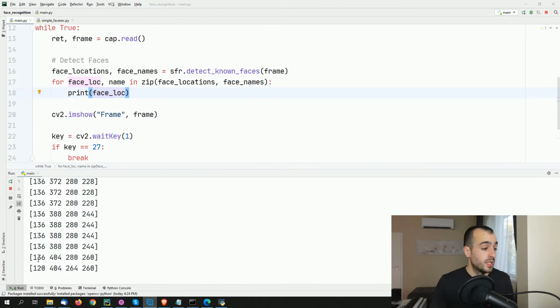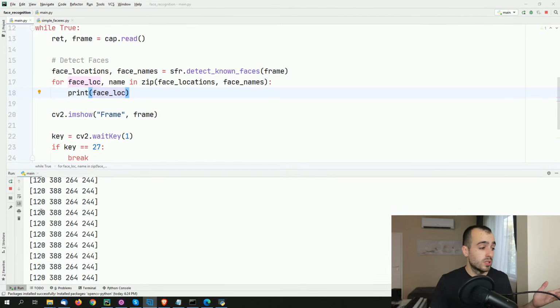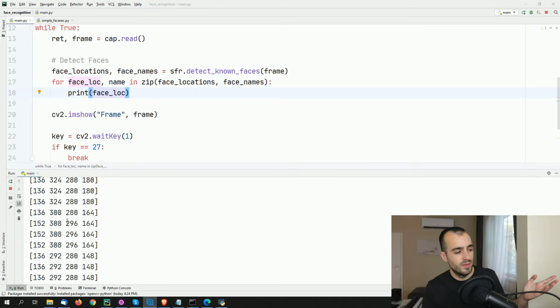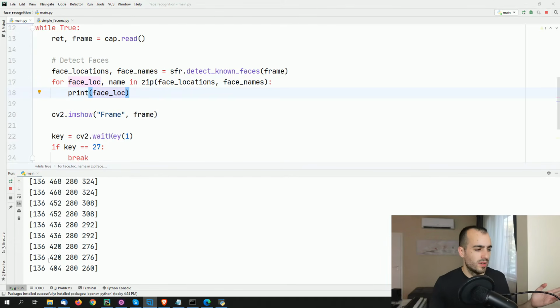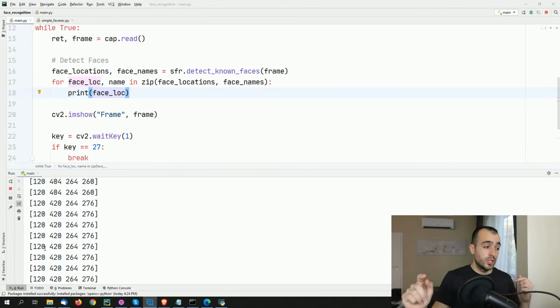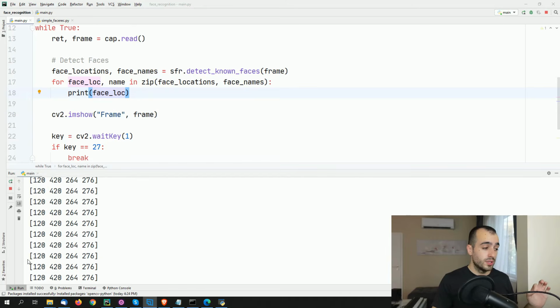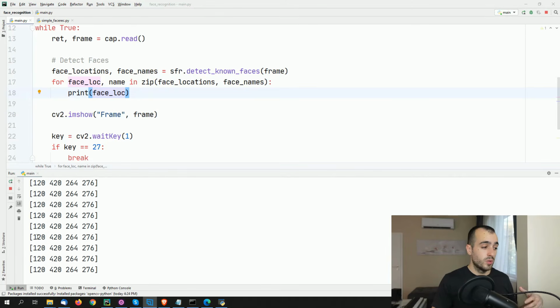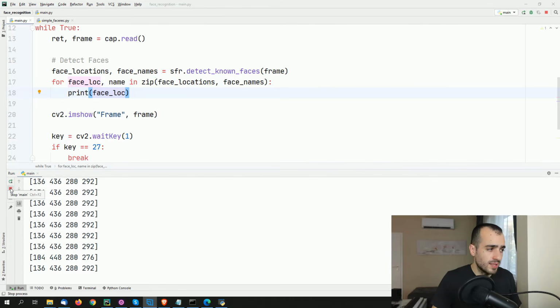And right here you see that I have a lot of outputs, and even if I move my face, you can see that these numbers somehow are changing. All of them. Here we have the location of the face. So what I am going to do right now is take these values and draw a rectangle surrounding the face.